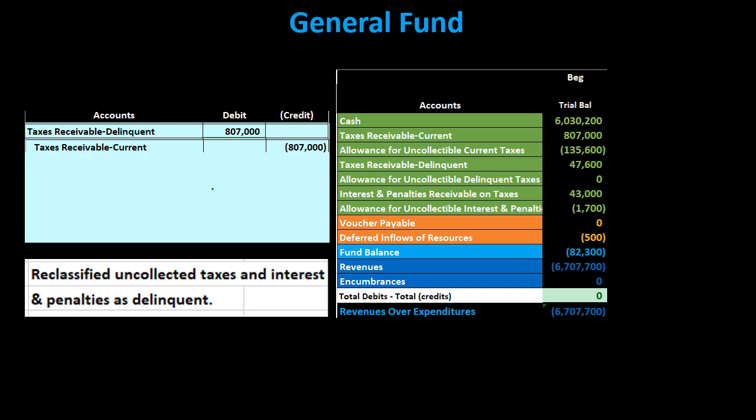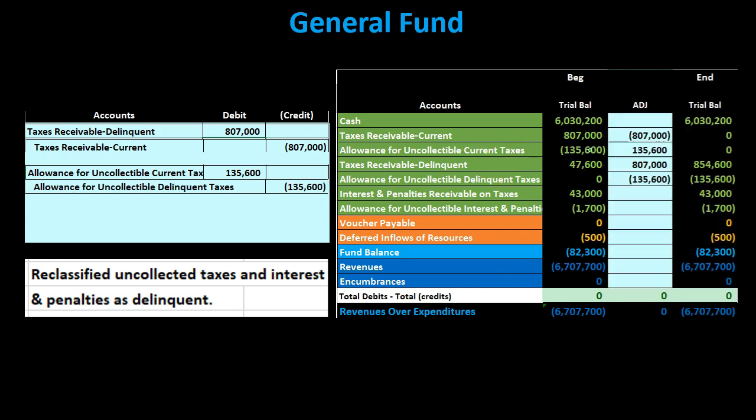So I'm going to do this with 2 transactions. You could do it with 1 transaction if you so choose. The second transaction is to take everything out of the current allowance account and put it into the delinquent account. And that, of course, is the 135.6. So if we record this, we debit the delinquent and credit the receivable. Here's the receivable going down. We're going to put that into the delinquent like so. And then we're going to remove the uncollectible, making it go down to 0 and putting it into the delinquent. So we, in essence, made the current items, both the receivable and the allowance, 0, moving those balances to the delinquent items down below.